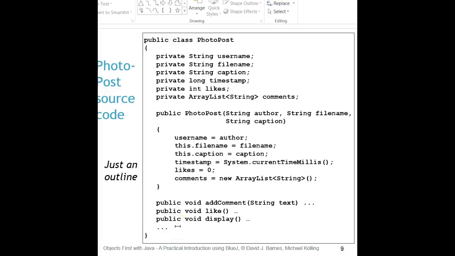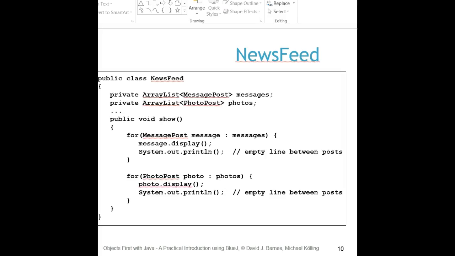And we have other methods that we have identified. One of them returns the file name of the image in the post, so public string getImageFile is another method that we have identified. getCaption is another method that we have identified. getTimestamp is another method that we have identified, and so on. That's why you see these dots, those are the other methods. For the full source code, you can look at page 366 to 367. And then of course we have our newsfeed.